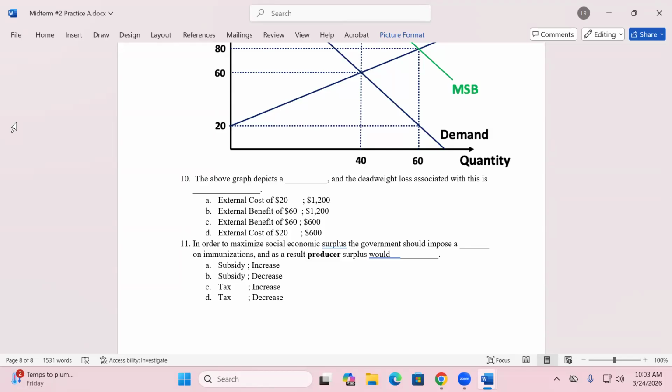So if I have my supply and demand curve, here's where the market's at, right? Now, we just talked about an example where what was the only solution to a positive externality? The use of a subsidy. Let's say we had a negative externality.